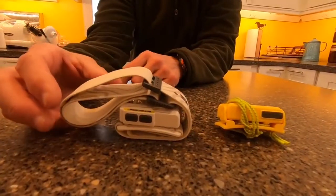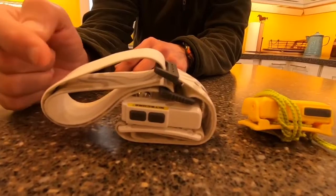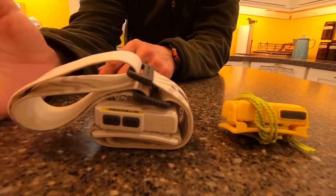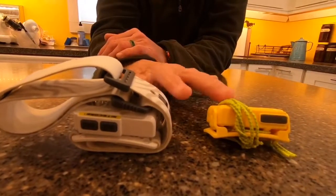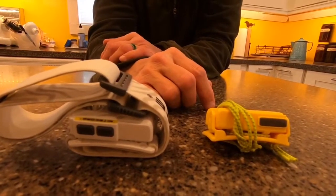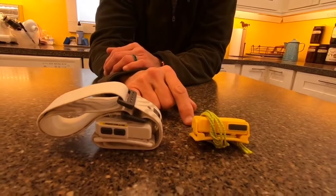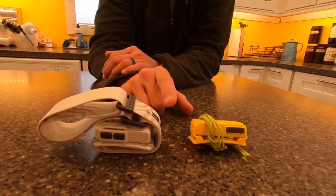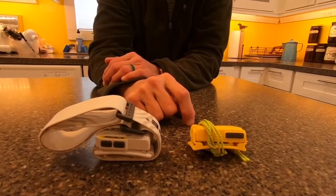So there's a decent weight savings there as well. Also, I could see night hiking in the summer with the stock band on. I could see this being pretty warm. You'd sweat a little bit, whereas this here, there's nothing to it. You're not gonna sweat too much in this. So let's go ahead and show you how we take this band off and put the shock cord on.